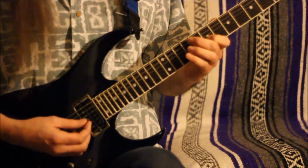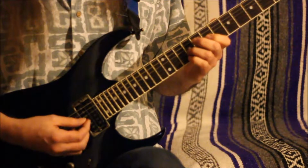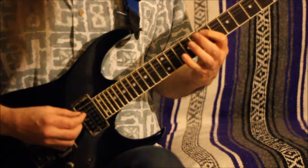The final note of the mode is a step up in pitch to the 9th fret on the same string. This is the octave of E. And this is Phrygian mode.